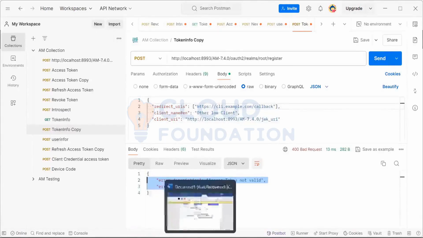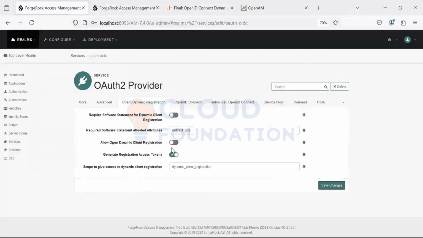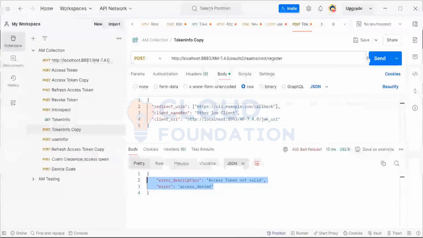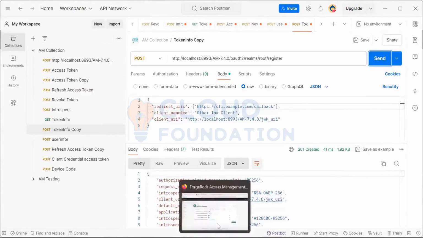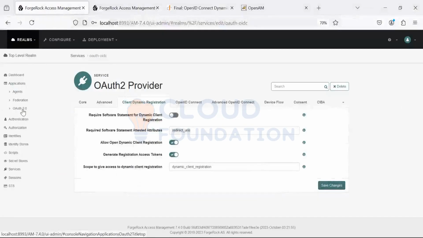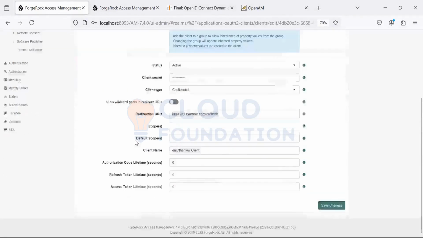The client dynamic registration is not enabled. As soon as I save changes and try to create it, it will help me create that, and it will be created in OAuth2 over here. This one would be created, I guess.